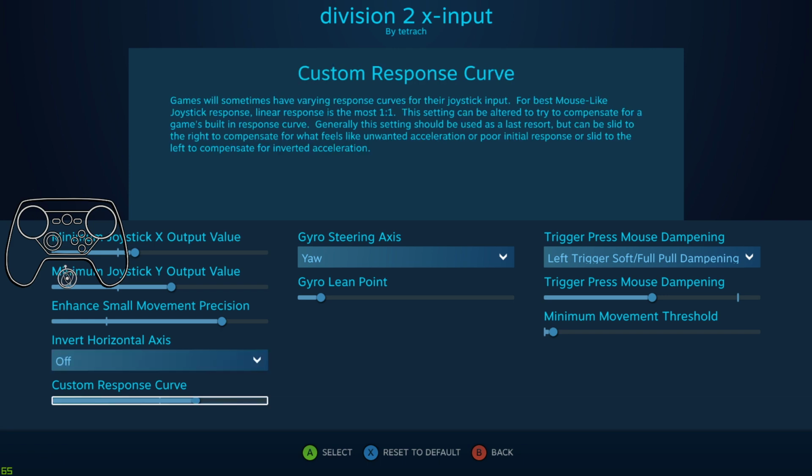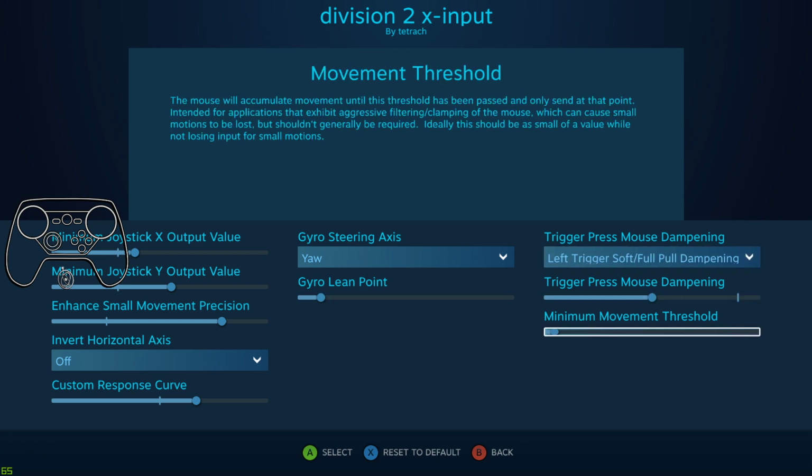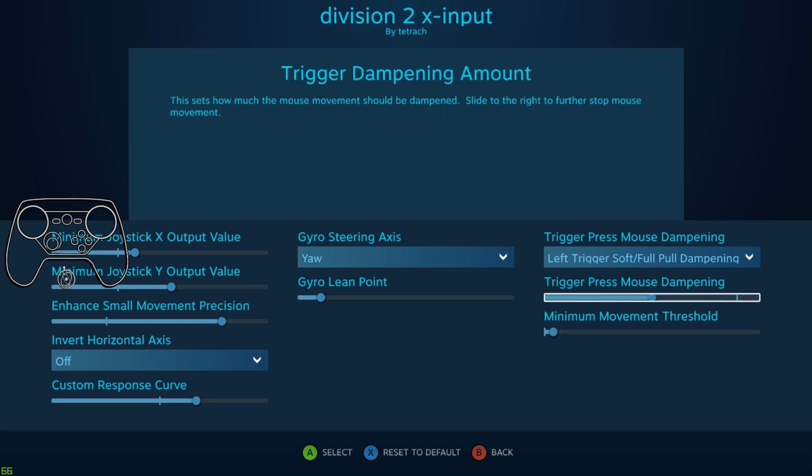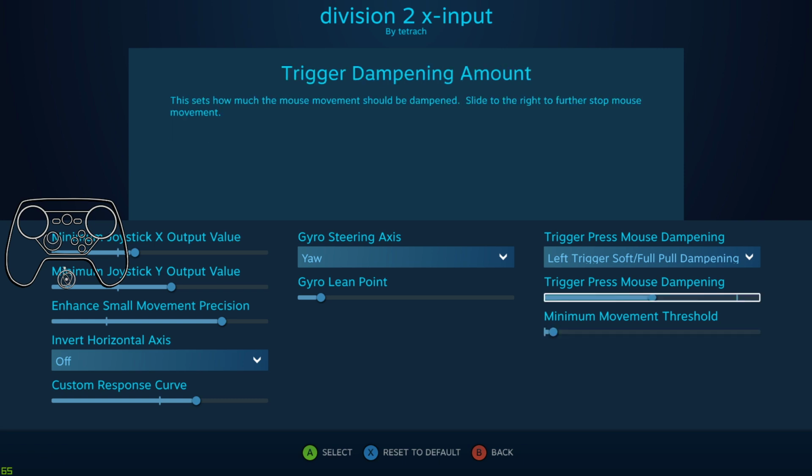Curve responsiveness, I want to be able to pick up a little speed pretty quickly, and minimum movement, I usually tweak that 1 or 2. So you don't want to increase this too much when you're firing, right? Because you do need to hit those headshots, and if it's too much, it's going to feel like you're kind of jumping, I guess you could say, across the screen. So just a couple will help you out a little bit here on X input.